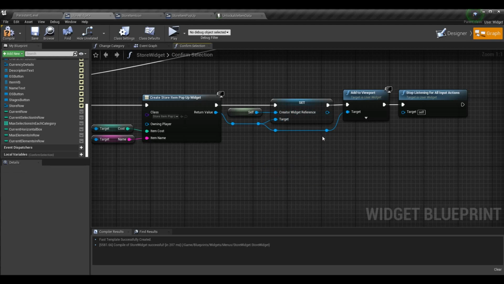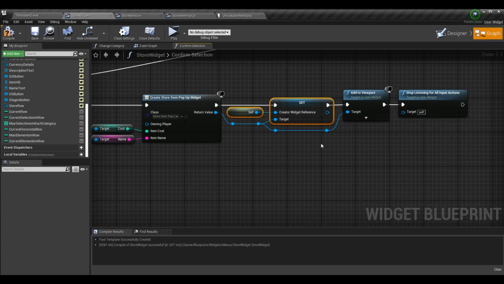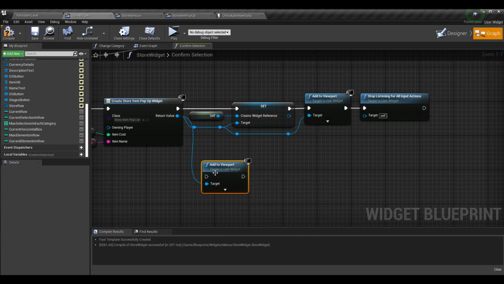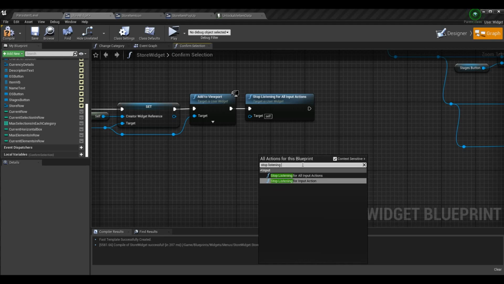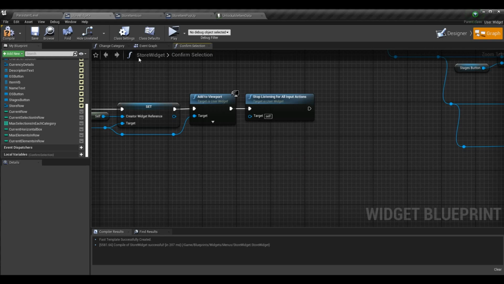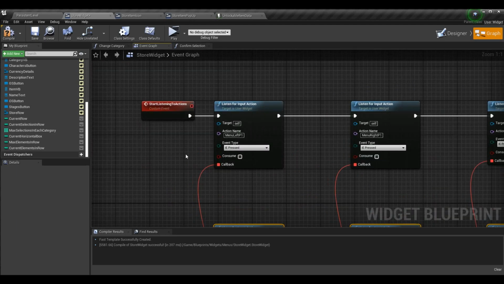So I've got some reroute nodes here, but that's all that's going on. Then after we set this value, I want to add the pop-up to the viewport so the player can actually view this widget. So drag off the return value again and add to viewport. After doing this, I want to call stop listening for all input actions. This is actually a function that already exists within widgets. It's not one we created. It will just stop the target widget from listening to any input actions that it was set to listen for. So all those ones we set in event construct, they're no longer going to be listened for. That is why we needed the start listening to actions event.